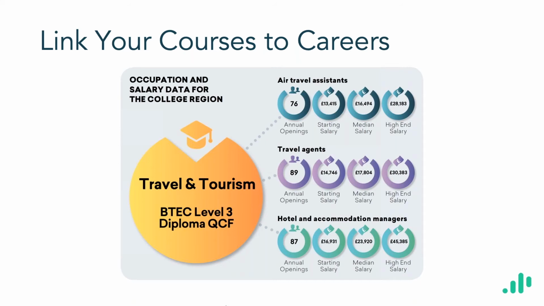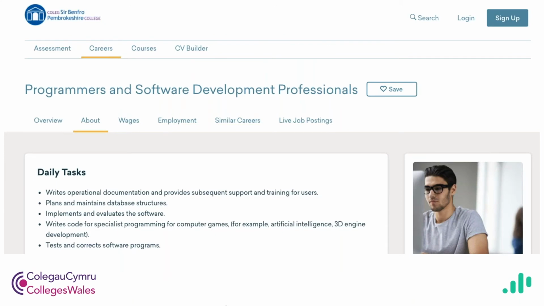Now, there's different ways we're going to look at this. Sometimes it's looking at the long-term projections. Sometimes, if it's a young person, they might not be entering the labour market for 2 or 3 years, but sometimes it's more about getting the data that's about the economy right now, particularly for adults who are reskilling due to the crisis. So for these next couple of slides, what I wanted to show is Pembrokeshire College's career coach.